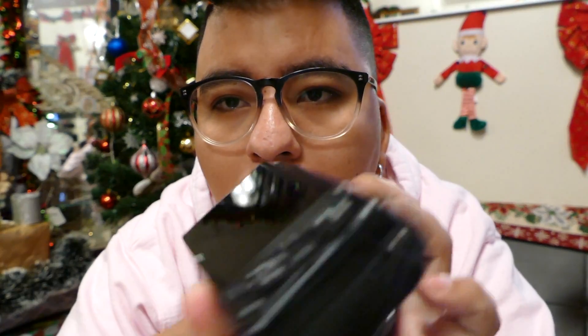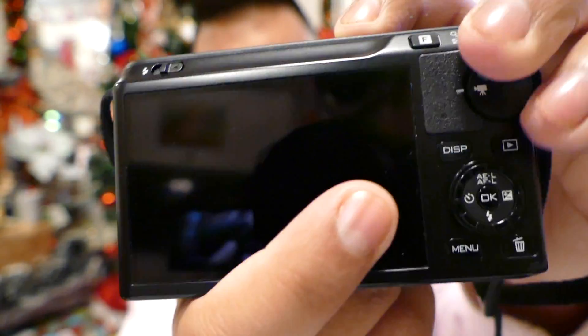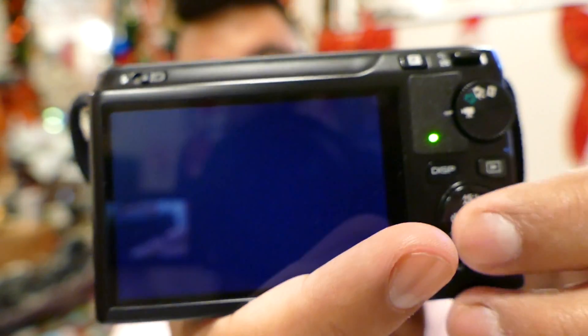The lens also comes with a hood mount. The back screen is really nice. It doesn't have that many buttons but you can do a whole lot in the settings — change the ISO, exposure, and movie settings. The video formats are 1080 60i, 1080 30p, and 720 60p. It does have slow motion but I wouldn't recommend it because it's only 480p and it just doesn't look good.